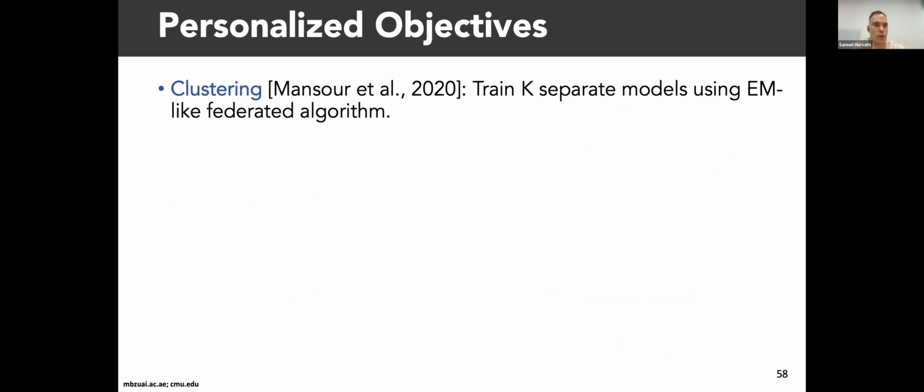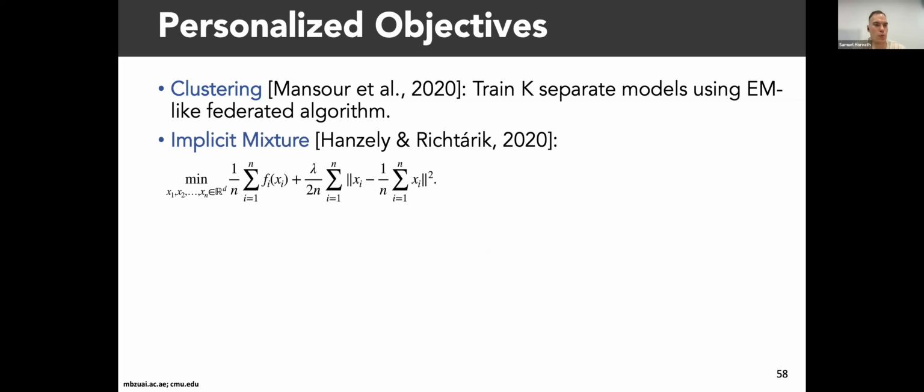For instance, we can try to figure out, in a federated way, which clients are somewhat similar. This we can do based on clustering techniques. Also, we can push clients to be similar by having a similarity penalty. Here, if lambda is equal to 0, we get fully local models.